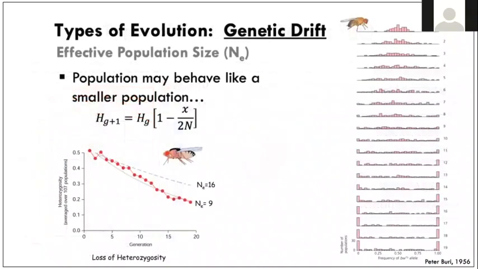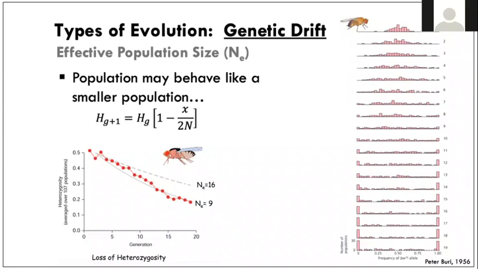And this led to some really cool discoveries. There were fruit fly experiments done in the 1930s and 40s where they basically put fruit flies in different jars. And they saw exactly what I just said, that over time the fruit flies either fix for one gene copy or fix for the other gene copy randomly. But the thing you can predict is that they'll all be fixed for something, because they're going to lose diversity. The other cool thing is they noticed this weird effect where the actual size of the population, if it were 16, for example, the math did not work with 16. It only worked with a lower number, like 9.